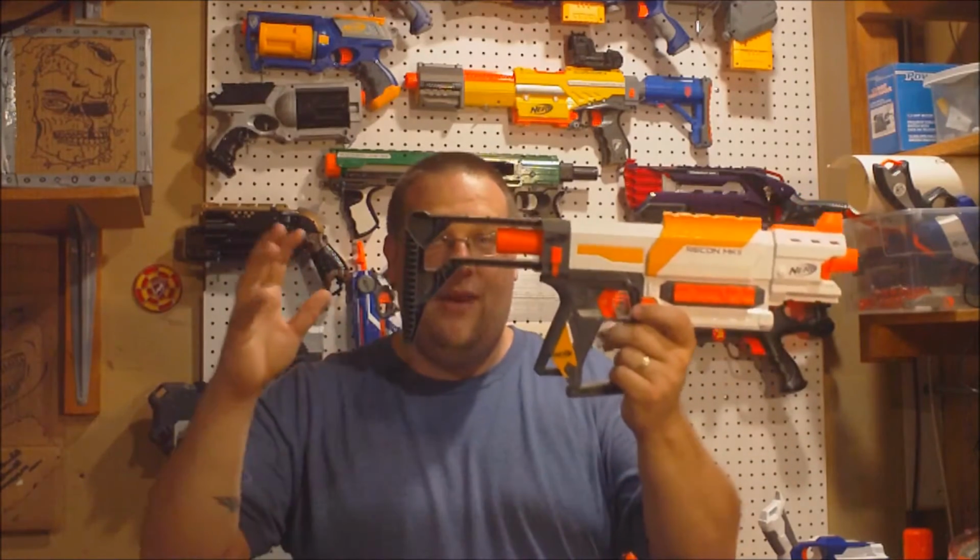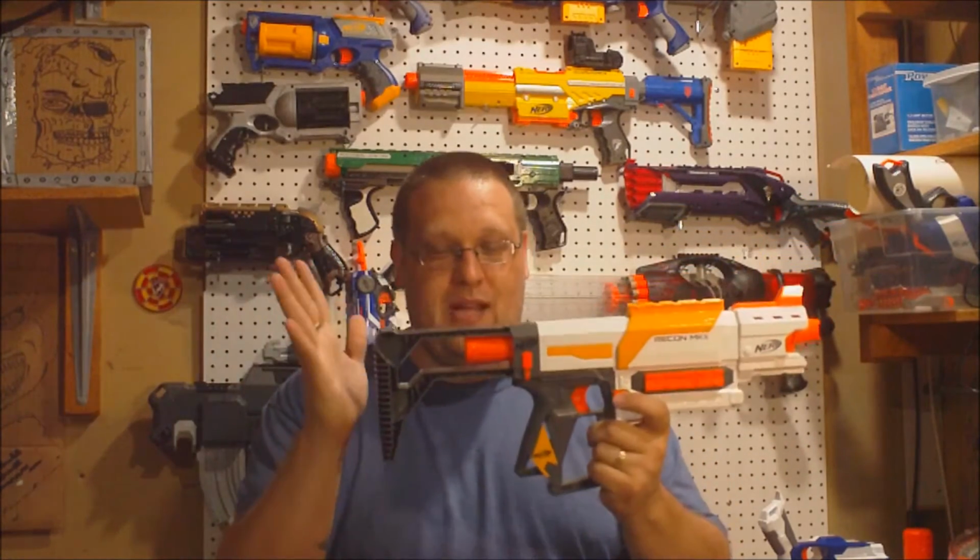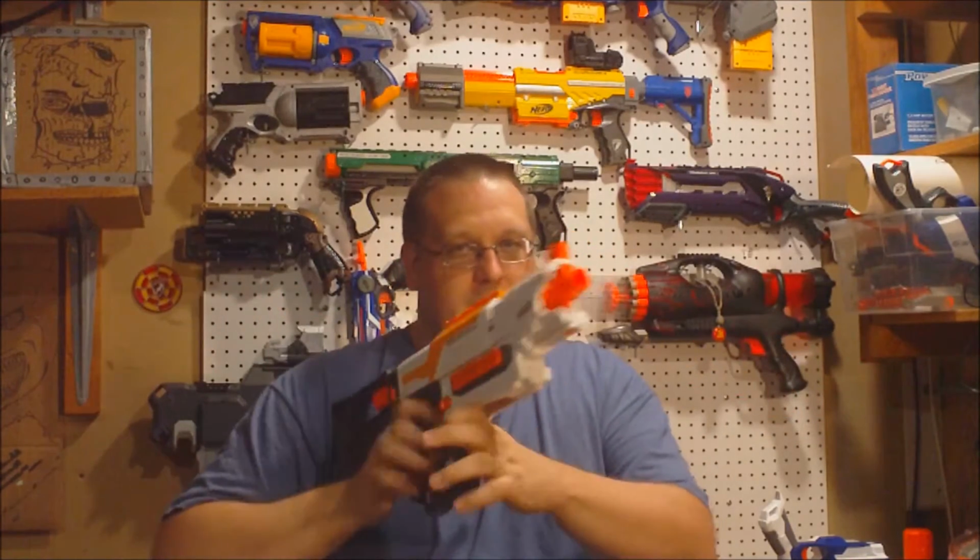It was so terrible. The Retaliator was a much beefier stock, however it was short. So they went back to the original Recon design, made it nice and beefy, but kept it short. So if you're using this and actually shouldering it, you're choking up on it.